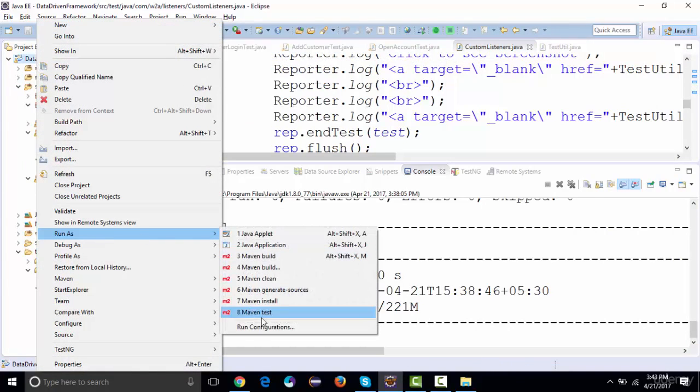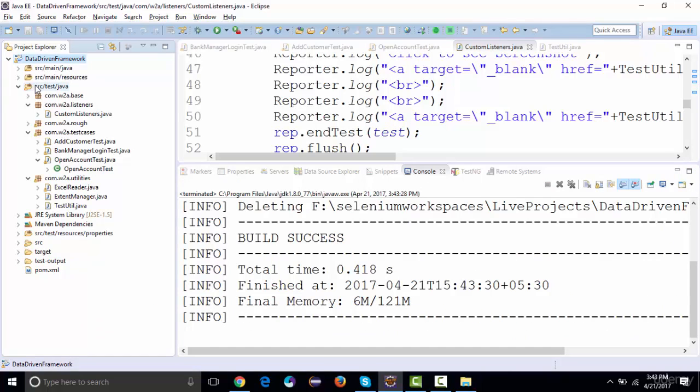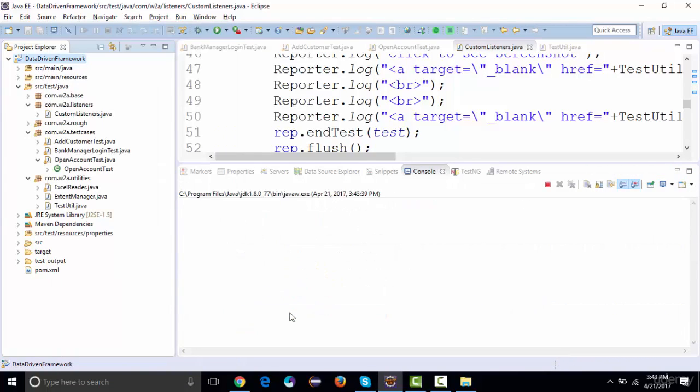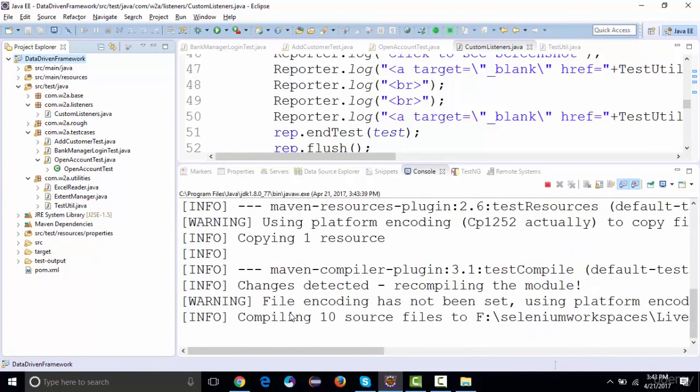But let's see, there are still some issues. It's not actually skipping the test. It's running the test, although it's printing the skip exception. So we need to check why the error is there. So first let's test it and see if the execution for the third test is happening.